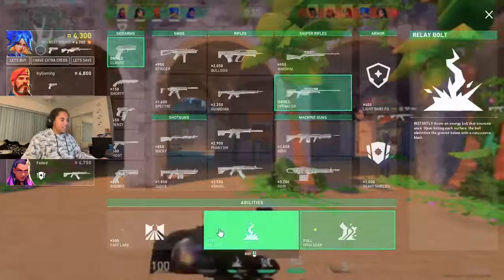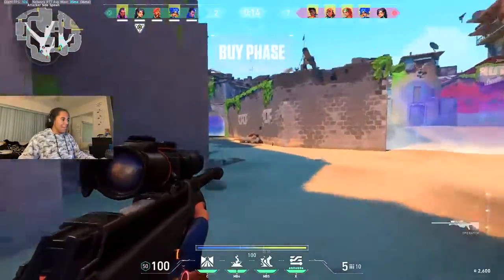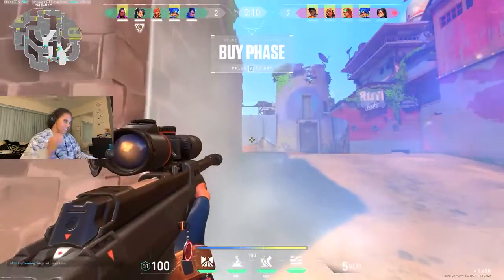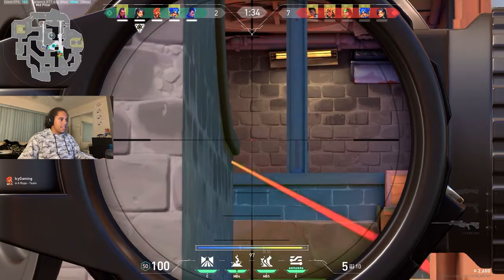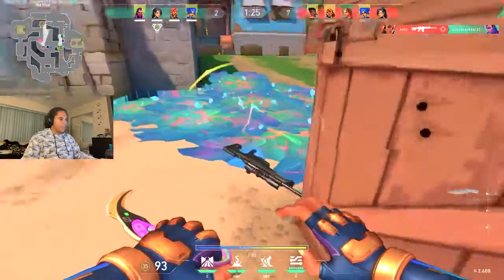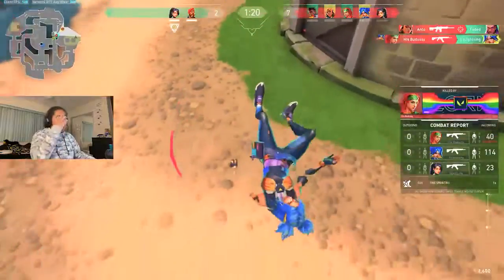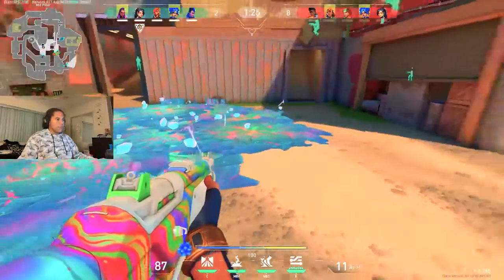I can't even buy. Here I come. David, you see the gun I'm using? Oh my god. We're gonna try. Oh my god, Sage, please peek me. Please, I can hit this. I can hit it. I believe in myself. Never mind. I can't. Oh. Wow, that's over. No! Oh, I'm stuck.